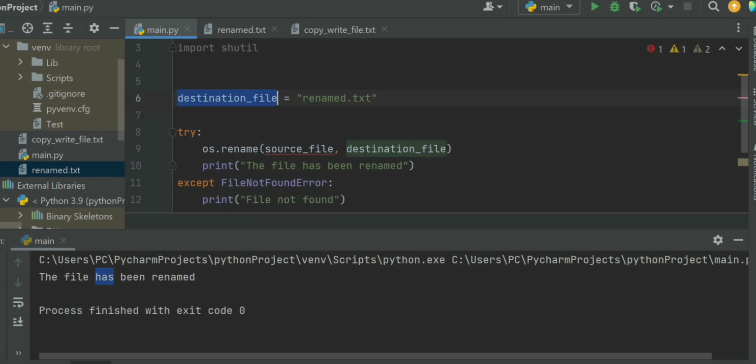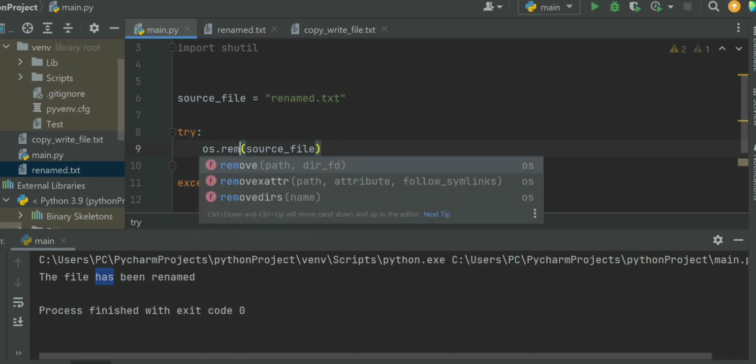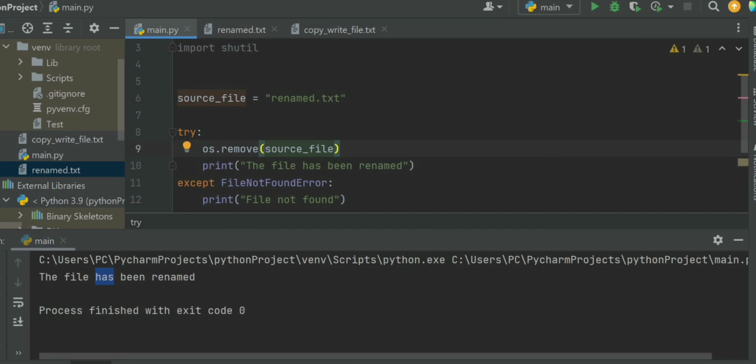I'll make it source file rename.txt, and then we're just going to remove this one and use os.remove. We print source file has been removed.